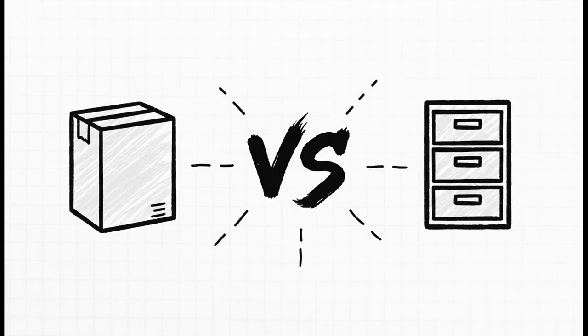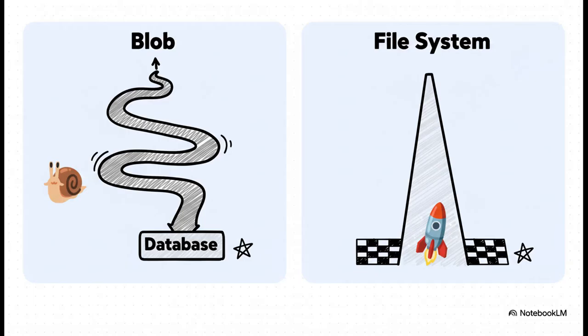All right, so we've got our two contenders, the giant box versus the filing cabinet. Let's throw them in the ring and see how they stack up on three key metrics that system designers are absolutely obsessed with. First round, performance. Who's faster? Well, for just raw speed, reading and writing files, the file system usually wins this one. It makes sense, right? It's talking directly to the storage. A blob has to go through that extra step, the whole database layer, which can add a little bit of lag.